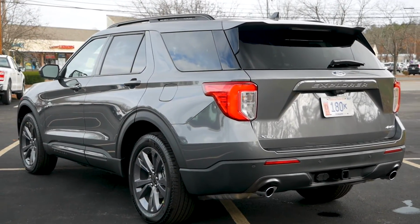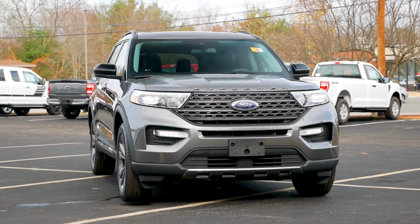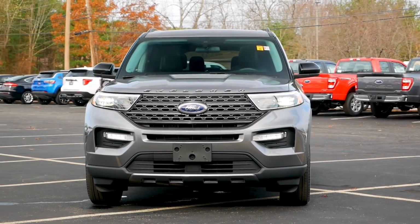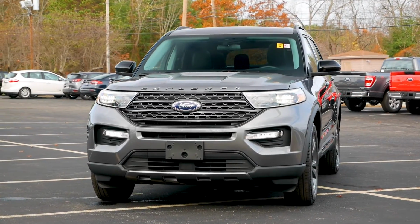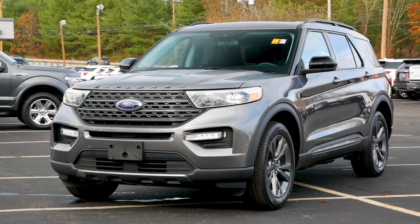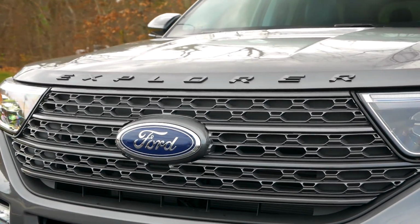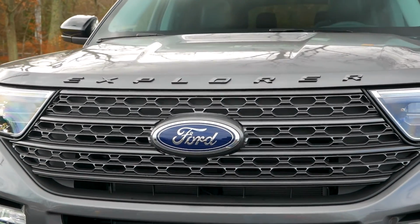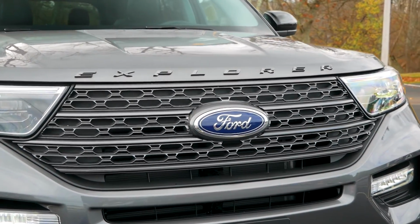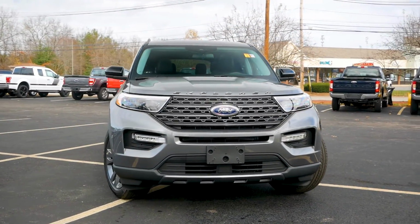Because the XLT sits just above the base trim, it often gets overlooked by those enticed by the ST or King Ranch. Yet the Sport Appearance package, in conjunction with the 202A package, takes what would be your average everyday Explorer and adds eye-catching cosmetic enhancements. The carbonized gray grille bars and subtle mesh design elevates the look of the front fascia, and the Explorer badge that sits on the hood is a classy touch that does go a long way in making a great first impression.